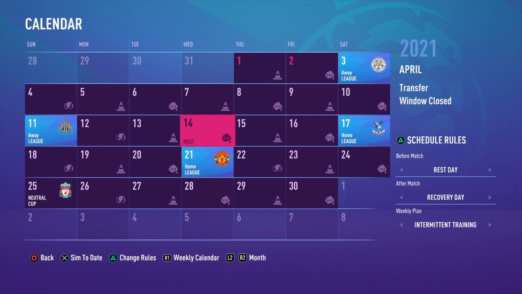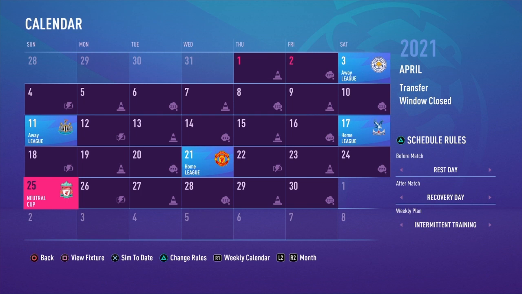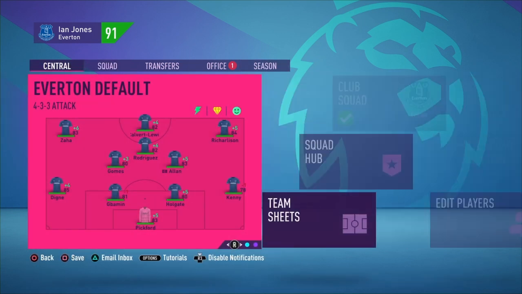And who did we draw? Let's have a look. Oh, there it is, sorry. Down at the bottom there. It's Liverpool in the FA Cup semi-final. So it's going to be another Merseyside derby. We're going to have to get past our rivals if we want to get into the final. It's definitely not easy for us to get our way into the final, but we'll have to deal with that when that time comes, I guess.